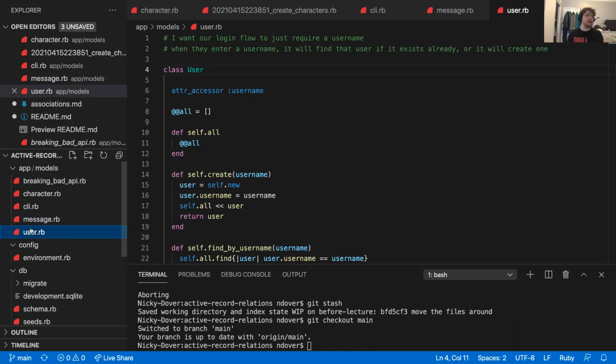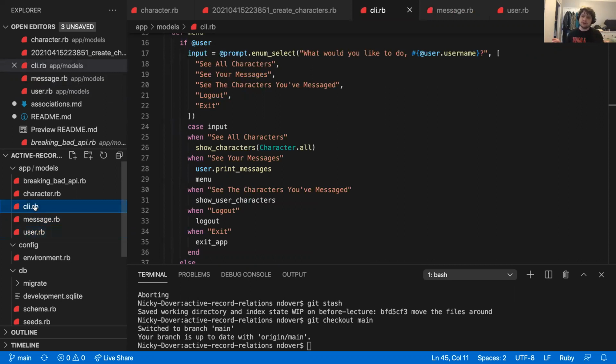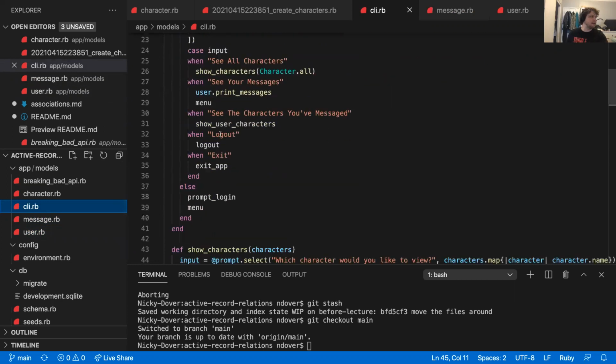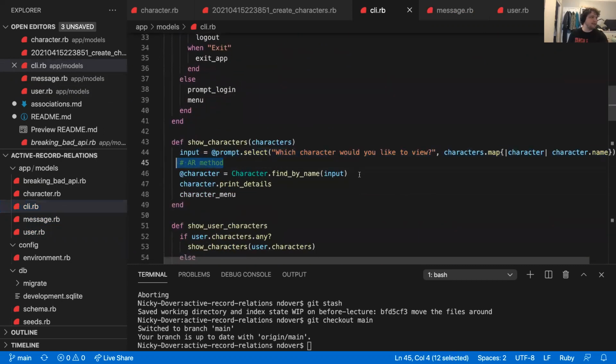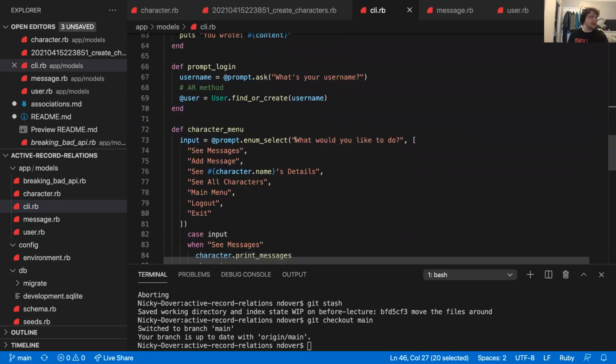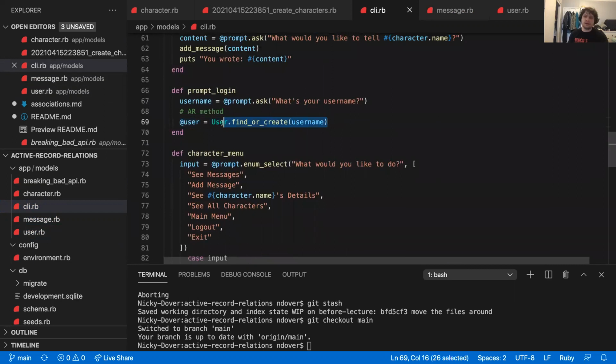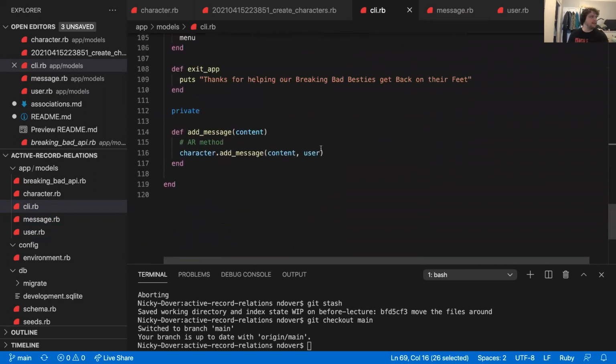So this is going to take place in three parts. First, I'm going to build out this user model to inherit from active record rather than how it's currently featured. Then next step, I'm going to debug my CLI.rb so that it works with the new active record requests. You'll notice that there are a couple of tools here that are AR methods that we've instead defined ourselves. So find by name, I'm going to need to double check that that works. Find or create is going to have to change to a find or create by. And then I think we're going to have to change this a little bit. So that's going to be the second part.